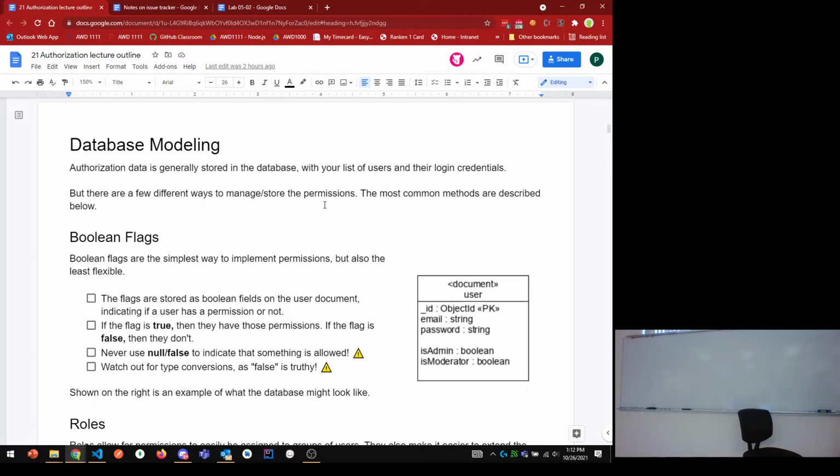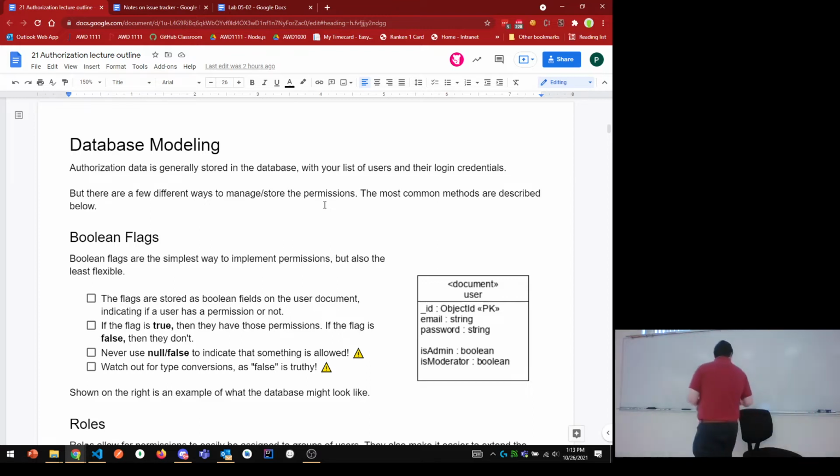Otherwise, you get into situations where, remember, initially maybe that field isn't set, or it's null, or maybe it's somehow gotten into the wrong data type. So we typically want to say specifically this has to be true.